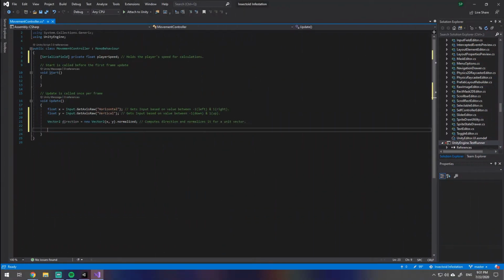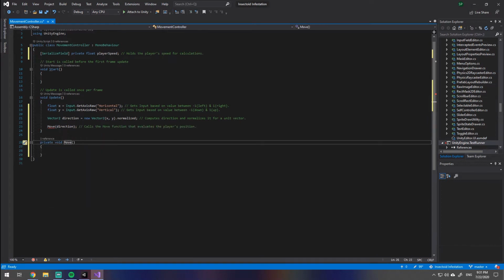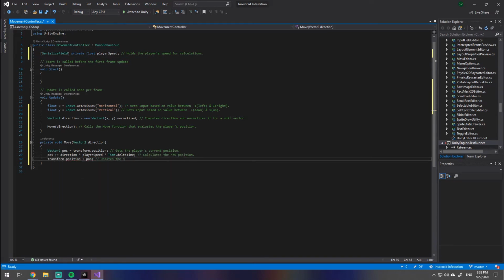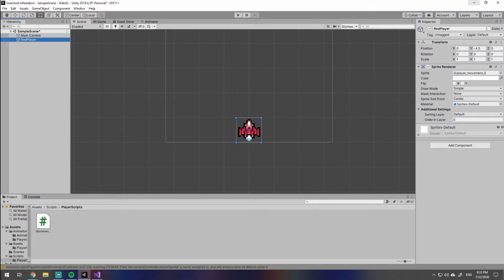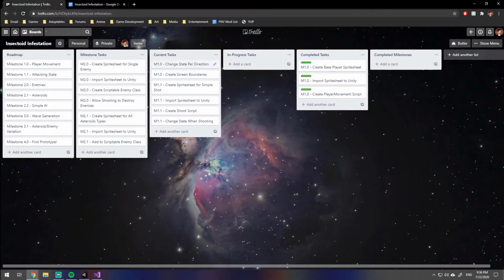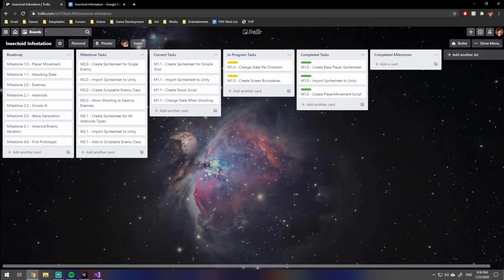Next up, I followed a tutorial by Pixel Element Games for the base movement script. The tutorial series is quite an older one, but still managed to work seamlessly. However, I may have to edit some of the code in the future. In a nutshell, the code shown intakes input from the player using the WASD or arrow keys and applies speed in whatever direction has been pressed. My main focus at this point was to allow the player to move the ship, and it worked! This allowed me to knock yet another task off my Trello board.